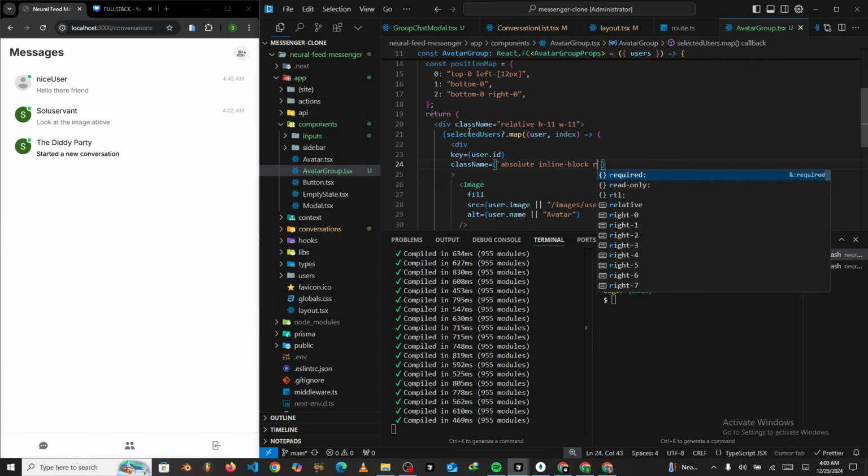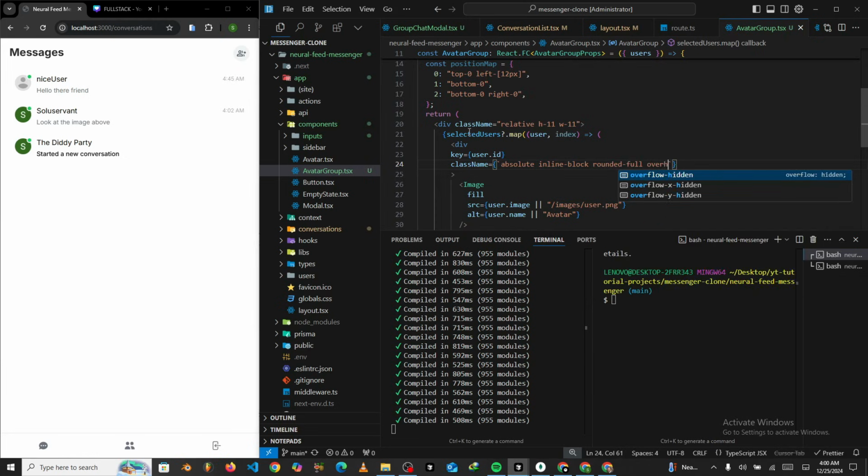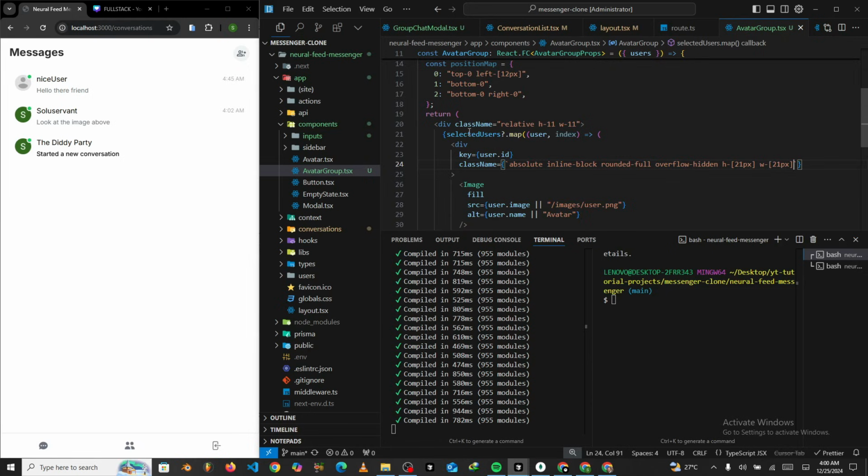Then we set it to rounded-full like that. Then we say overflow-hidden just like this. Then we say h-21 pixels. We can just copy this over and set this one to be width 21 pixels just like that.